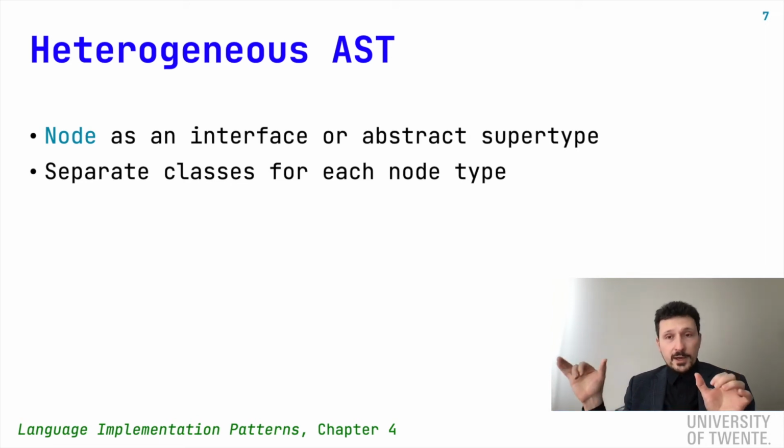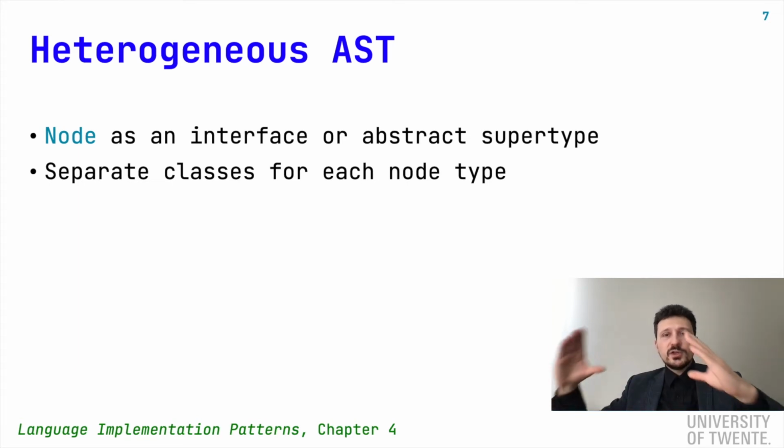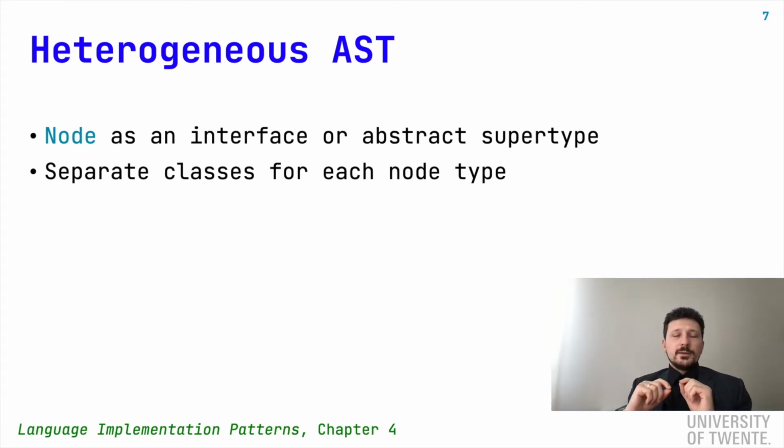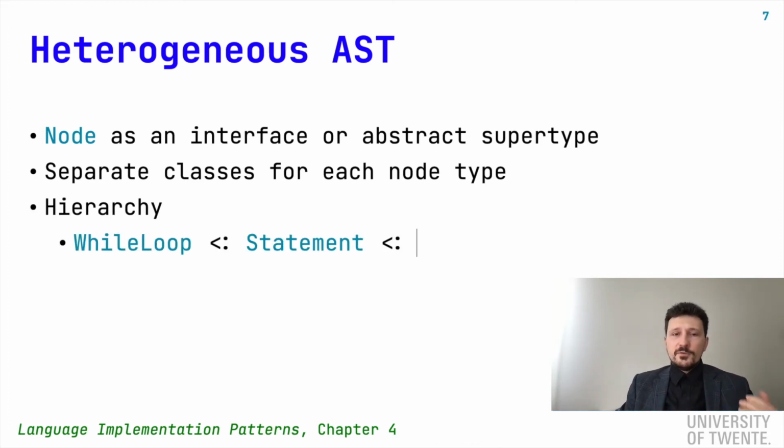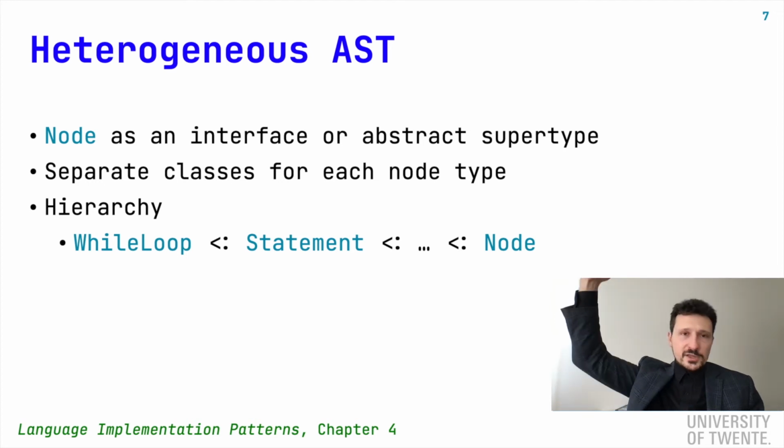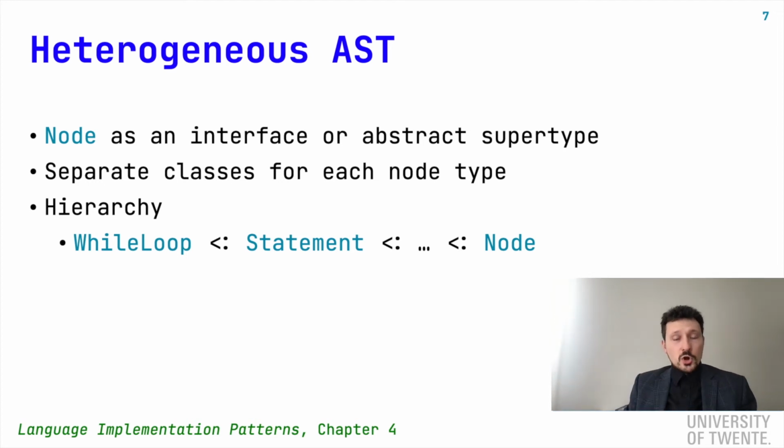And it will probably be like a sibling class with a string expression and arithmetic expression. And together, they will all be subtypes of expression in general. Right? And then you will have some hierarchy of those things where, for instance, a while loop can be a subtype, subclass of a statement. And a statement is then a subclass of something else, and eventually they are all subclasses of node.